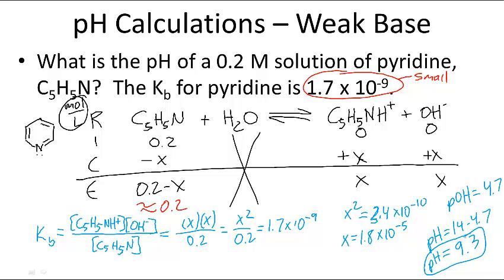Another question is, how did I get the Kb value? It's on that blue sheet. How did they get it? Well, in chapter 19 we'll talk about how we can do a titration experiment to experimentally determine the Kb value for a given base or the Ka value for a given acid. So those are all experimentally determined.